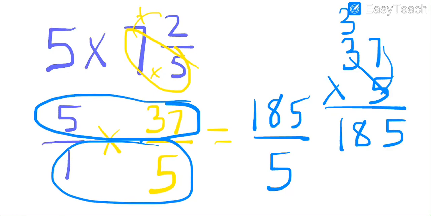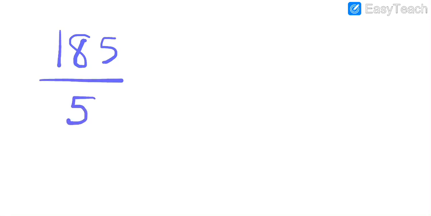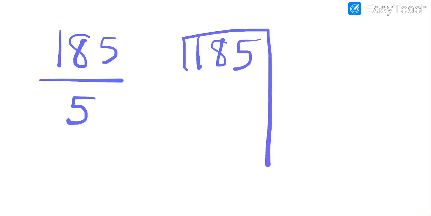Now, if we want to convert that into a mixed number, let's say our future teacher in 5th or 6th grade wants that in mixed number form, we have to do that. So, on the next slide, let's move on over here. And let's rewrite that. Everybody, you want to rewrite it again? You probably have it on your paper, but give yourself plenty of space. Okay, so now, if we have 185 fifths, that's how we would really say it, we want to turn that into a mixed number. So we're going to take that 185, use our partial products, which is going to come in handy, and we're going to divide that by 5.